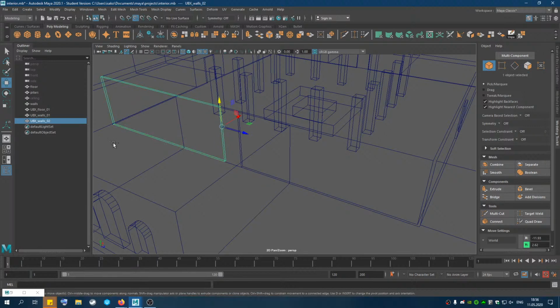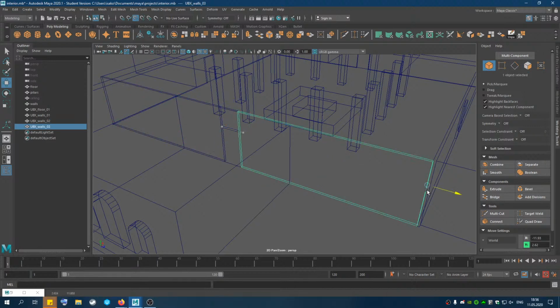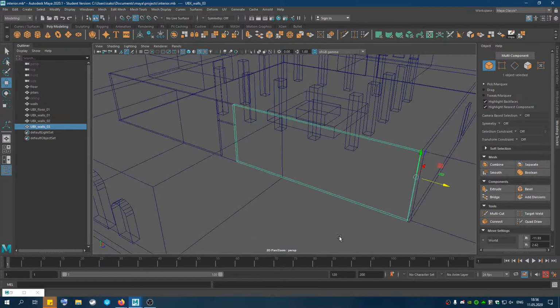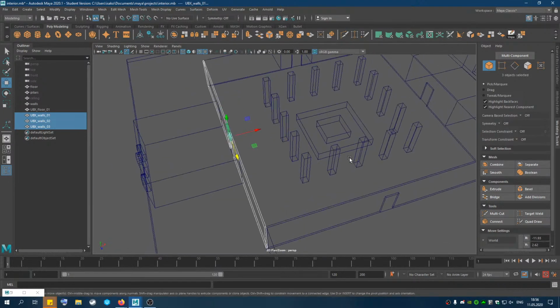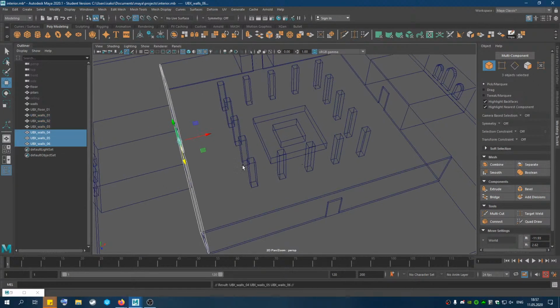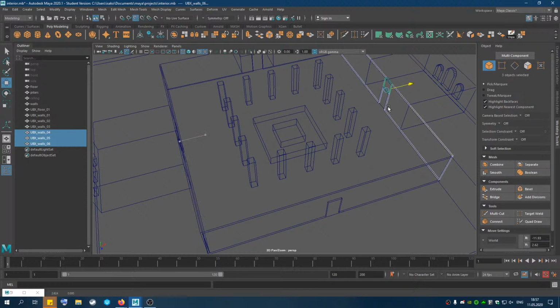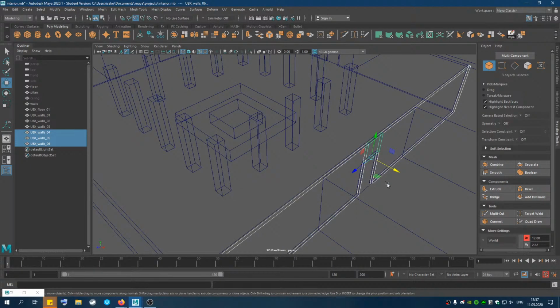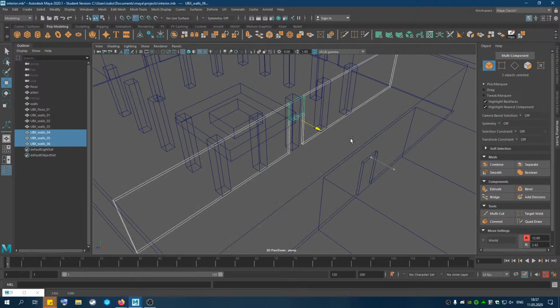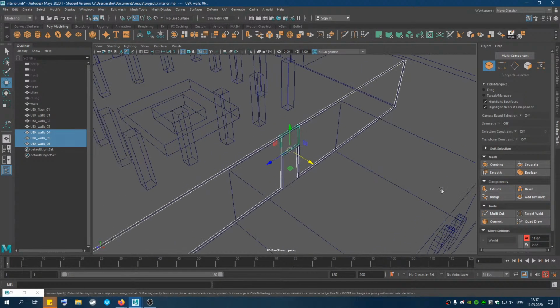So let's copy this, Control D, put it over here. Thankfully, my walls are symmetrical here, so I don't need to move it. Let's copy this one. You can make as many colliders as you want, so there are no restrictions here.